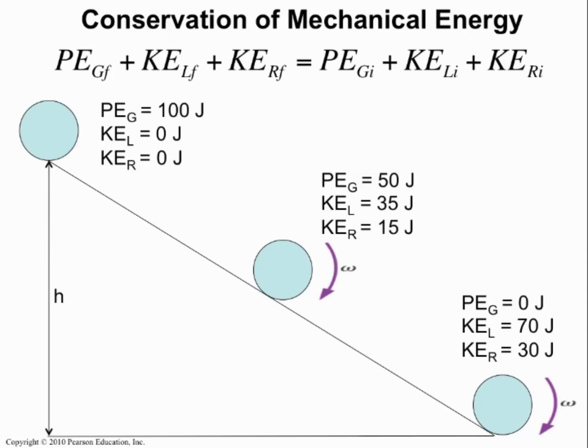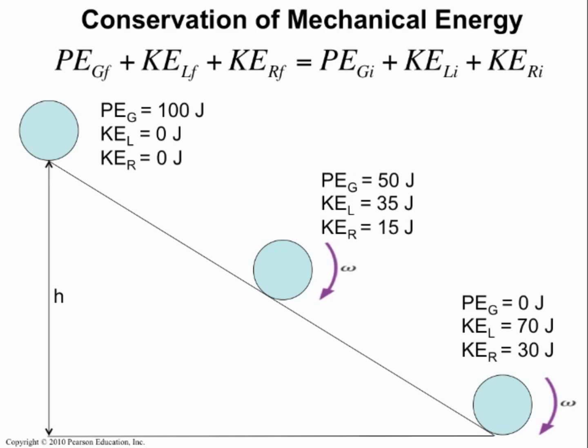Alright, so let's just look at this example. It's not a problem, but just a diagram to illustrate it. If we have this object, it could be a ball or a disc, whatever it is, rolling down a ramp from height h to the bottom of the ramp, it's similar to what we learned in chapter 6. At first, all of the energy is potential, none of it's kinetic. And then at the very bottom, none of it's potential, all of it's kinetic. But that kinetic energy gets distributed differently depending on the moment of inertia.